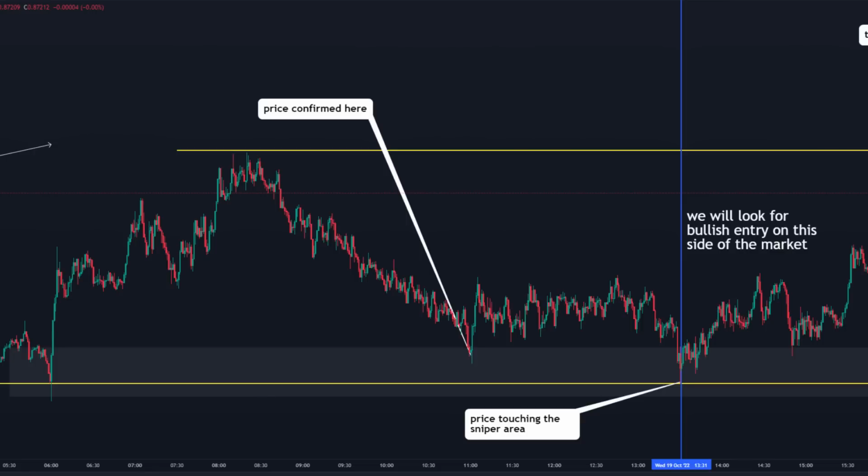And remember guys, if the market doesn't invalidate the previous low of the 30 minutes demand zone, the market will still be bullish. But once the market breaks the low here, it will make our whole setup to be invalidated, meaning we should just avoid trading this market.